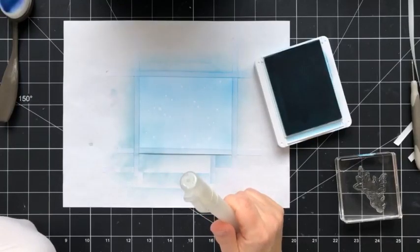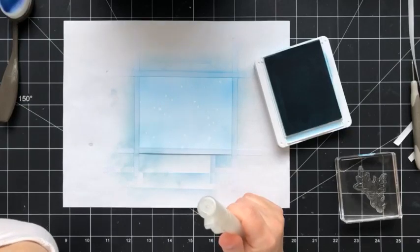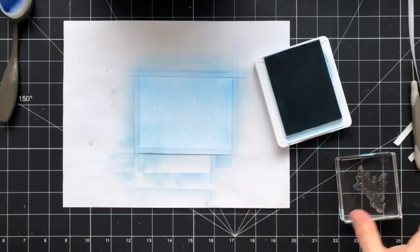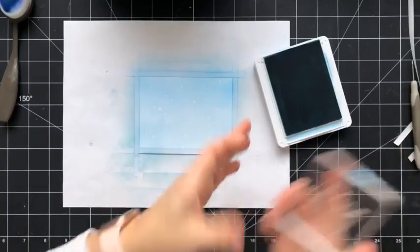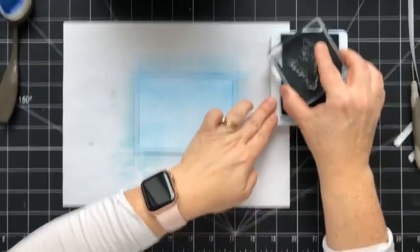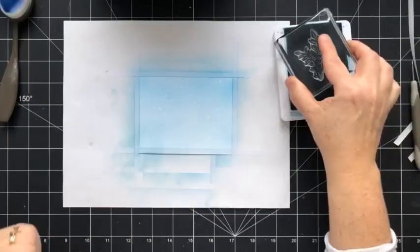Does anybody have any or know of anything else? Like that white shimmer paint, I loved that white shimmer paint when we carried it. It was so great. I made shimmer mist in all sorts of different colors. But unfortunately, it's just not something that we carry anymore. So Betty, hopefully you have some of that.